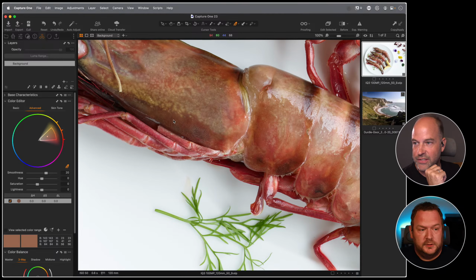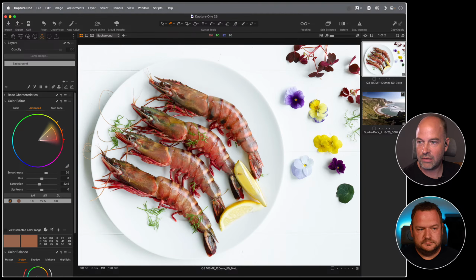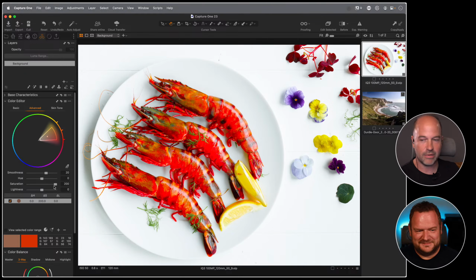Yeah, exactly. So if this guy had really super red saturated bits, then I might decide, okay, I'm not going to affect those. So when I do bring up my saturation, I'm not blasting out the saturation in those areas. And a word of warning, in the color editor this saturation slider has no protection, if you like. So if you push it to a stupid number, it will keep saturating.